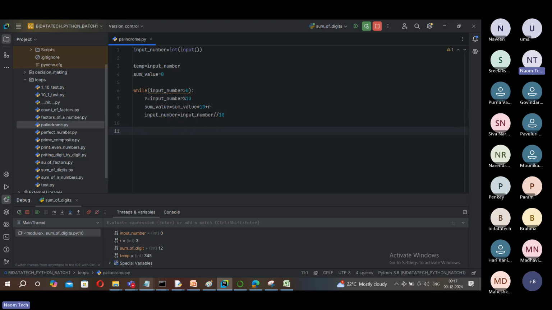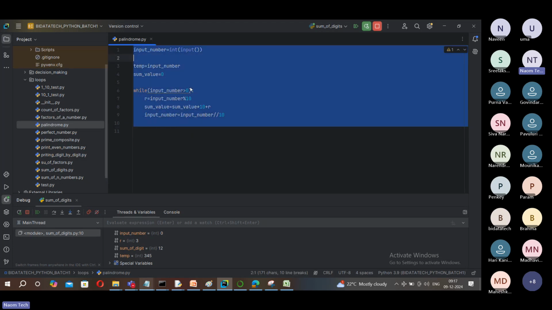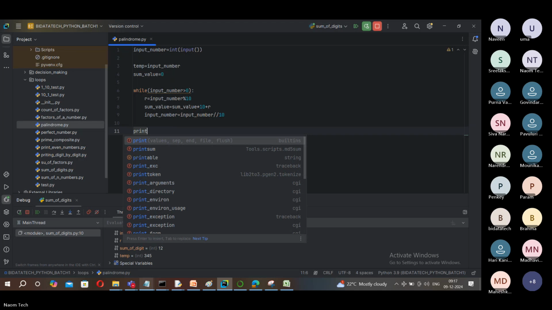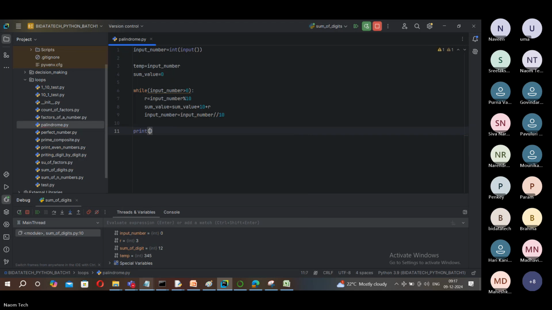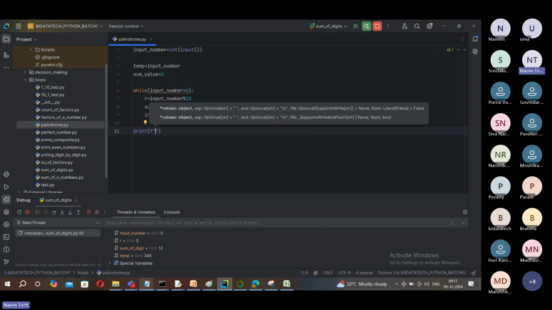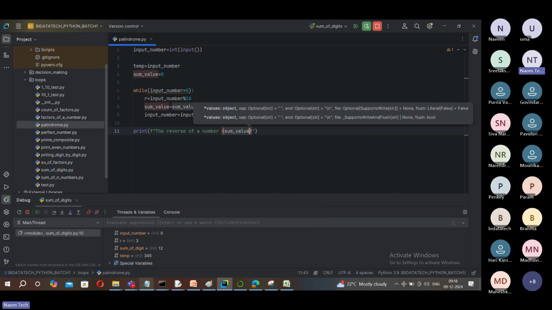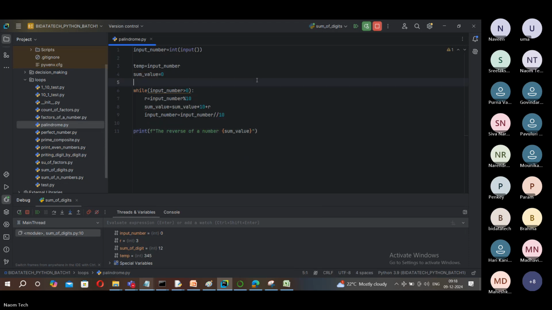Now this is about reversing a number. If you ask me, this whole logic is doing a reverse of a number. Suppose you want to print it and see, print: here you can see the reverse of the number is. Here you can directly print that sum val. That sum val has the reverse.